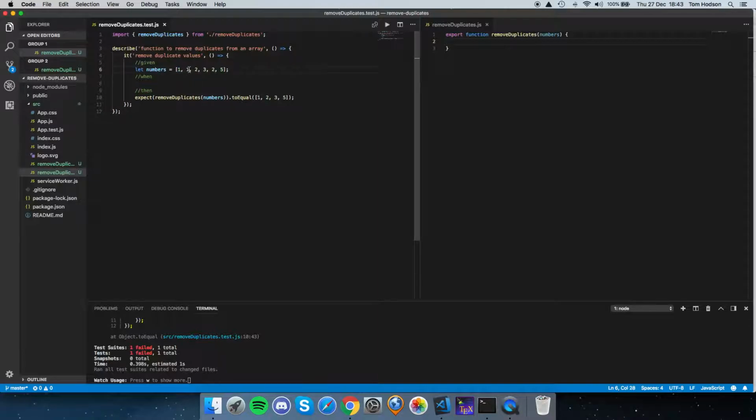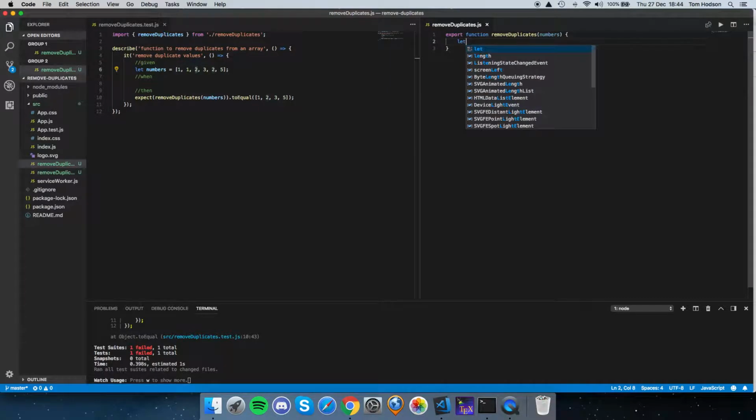But then when it comes to the second value, it's going to check if 1 is in that new array. That array is going to have 1 in it already. So if it is, then I don't want it to do anything. I want it to go to the next value. And it's basically just going to loop over that array and do that for everything. So each time it's going to be checking that new array, and as that grows, it's going to become quite long. But it is a way of doing it, so I'm going to show you how to do that.